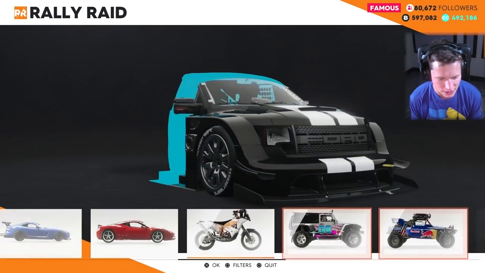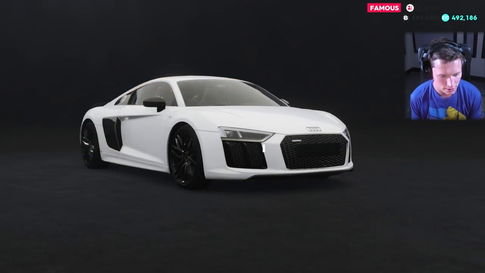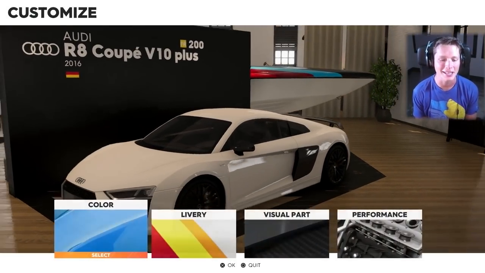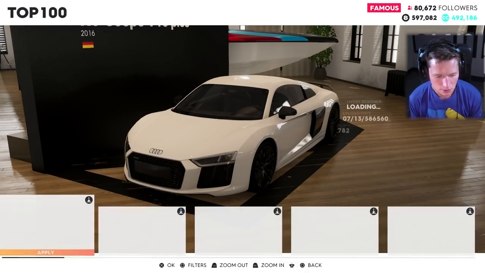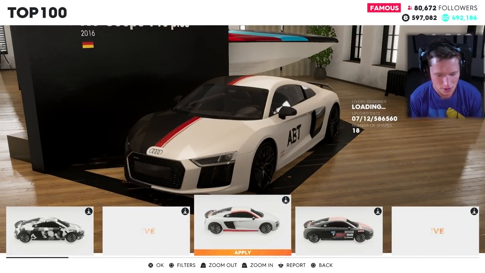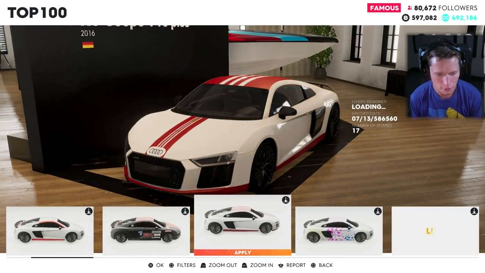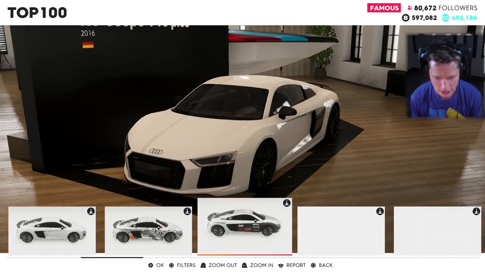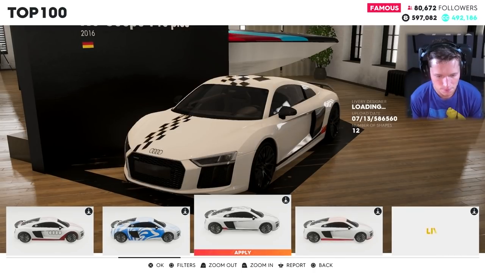I can never figure out how these things are organized. There it is. We've got the R8 there. Looks good to me. Dang, she is sexy, dude. All right, it's time to customize her up, though. So let's see what we've got going on for liveries. Ooh, we've got the camo. Not sure what AET is. That doesn't look bad. A little bit more of a racing look. That's not bad. This is the typical white and black. Like I said, that always looks so good. Let's see what else we're working with.